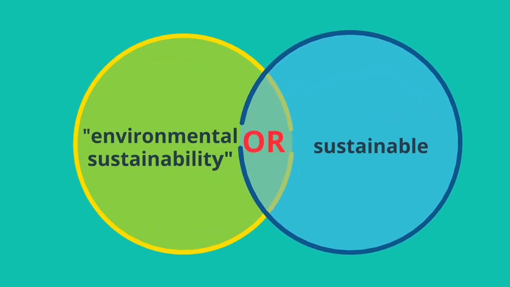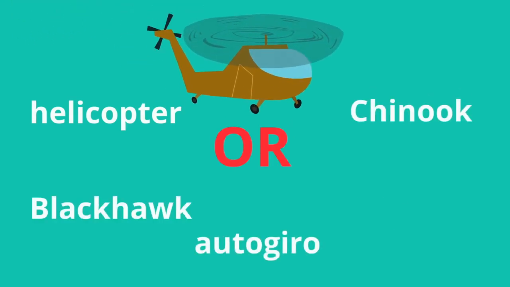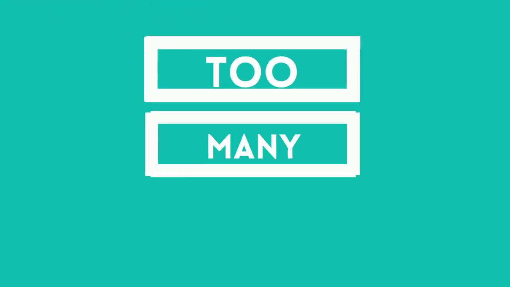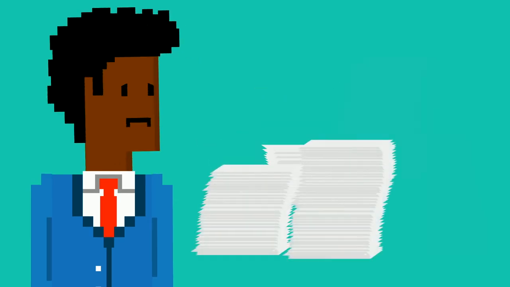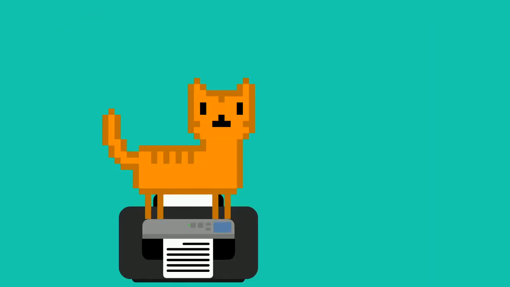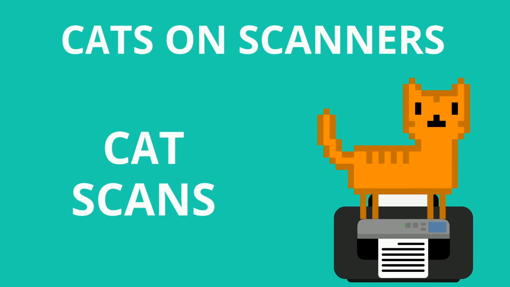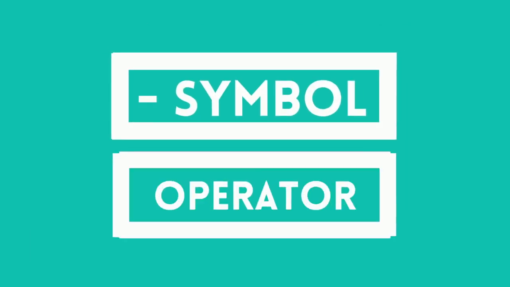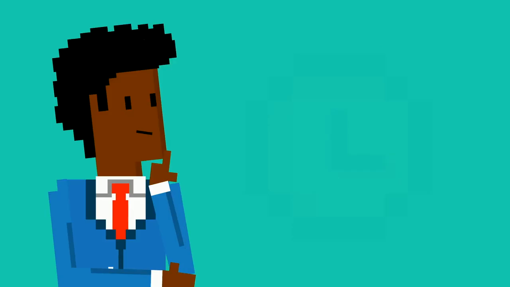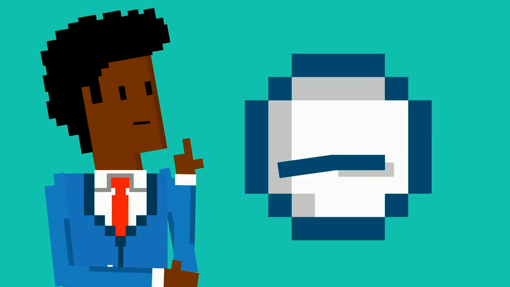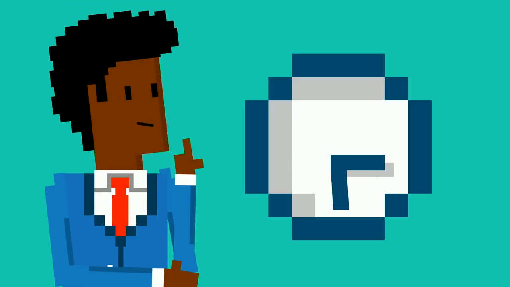This means you do not have to do as many searches to get the resources you need. But what about the problem of too many results? That's when we use the AND NOT operator. Roll this one out when you're getting too many results that just don't relate to your topic — like when you were getting photos of cats on scanners when looking up cat scans. The minus symbol also works in this capacity and really saves you time sifting through resources to find relevant materials.